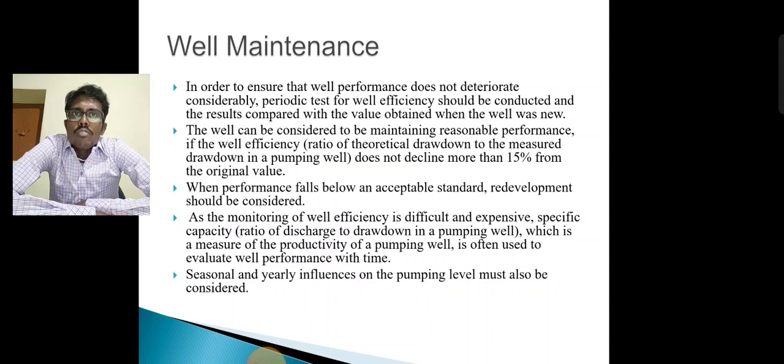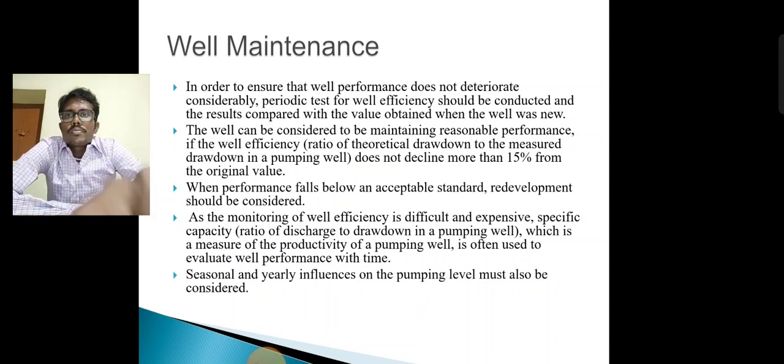As monitoring of well efficiency is difficult and expensive, the specific capacity, the ratio of discharge to drawdown of the pumping well, which is a measure of the productivity of the pumping well, is often used to evaluate the performance with time. The seasonal and yearly influence on the pumping well must also be considered.